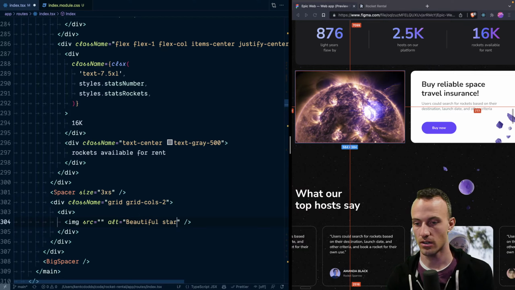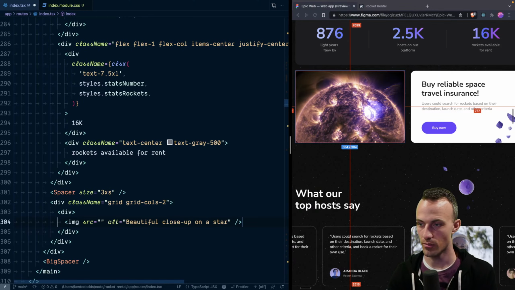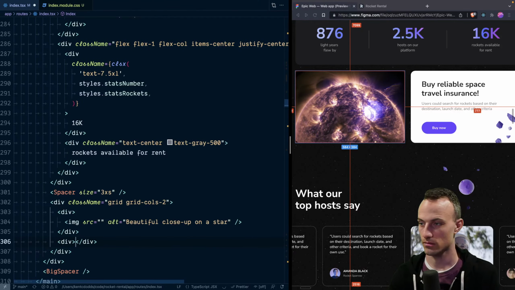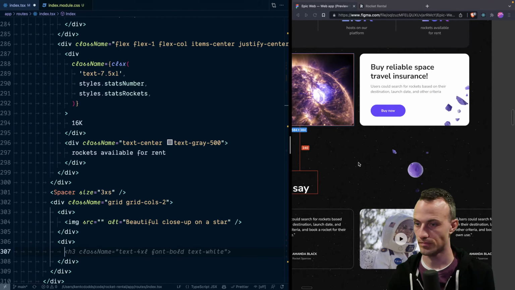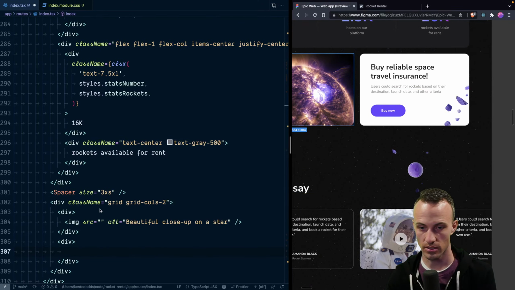Beautiful star, close up on a star. Yep. And then we've got, oh, and that's rounded also.